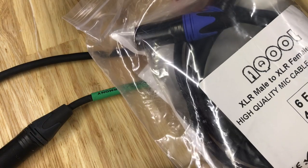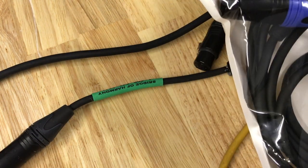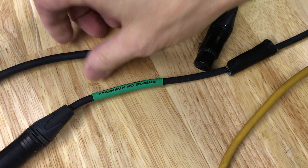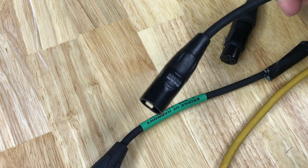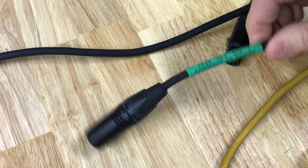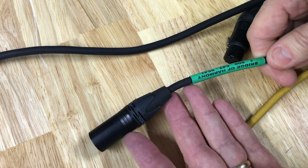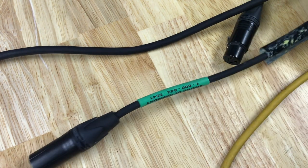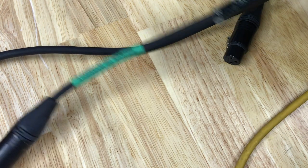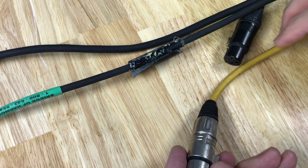Let's take a look at the four contestants we have in today's little demonstration. First off, one of the cables we're going to be looking at is from a company called Akool, A-Q-O-O-L. They make some really nice looking XLR cables. We're going to compare that to a HOSA unit I've had for probably about five years. Then I have an old unit — one of our first XLR cables we bought — which we ended up damaging a little bit, but it still functions and has a lifetime warranty. And then here's a cheap one I bought when I was desperate and needed a patch cord. So we're going to take these apart and take a look at all of them.